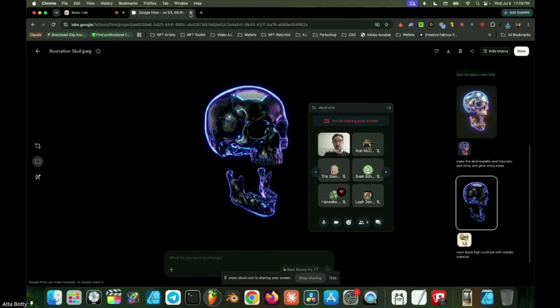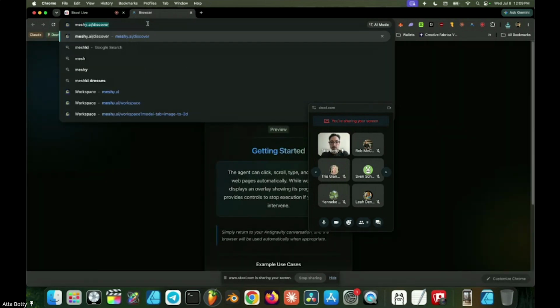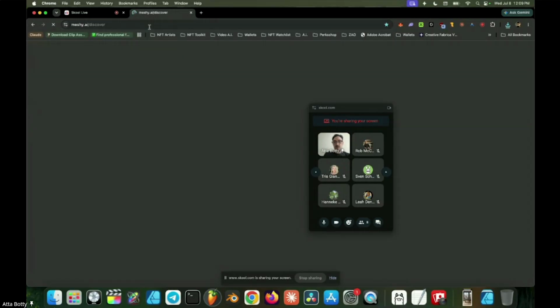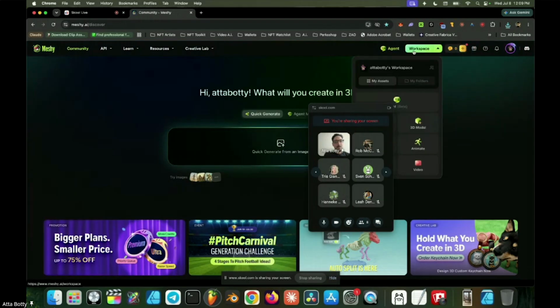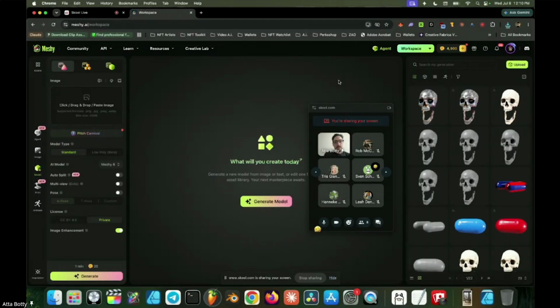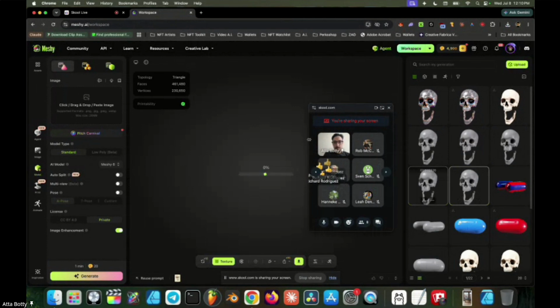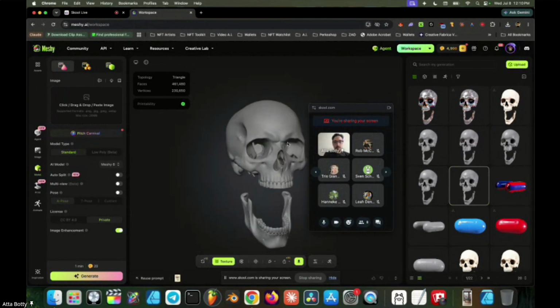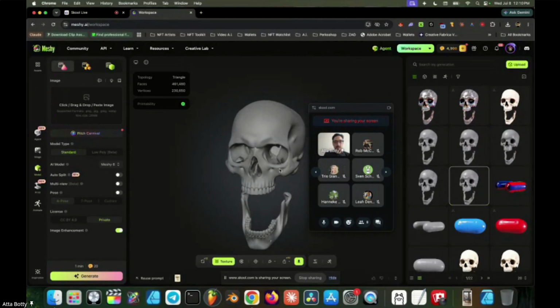So if we now hop back over to Meshy, now that we saved that, everyone has their save folder. Before I put mine on the desktop, I now have a special folder for schools for this class. If we go into workspace, like we did last week, what's really neat about this technique is you don't have to regenerate your mesh at all. If I go back to the one that we did last week, this guy is still the same, or we'll just use this one. This is the same exact skull as last week.